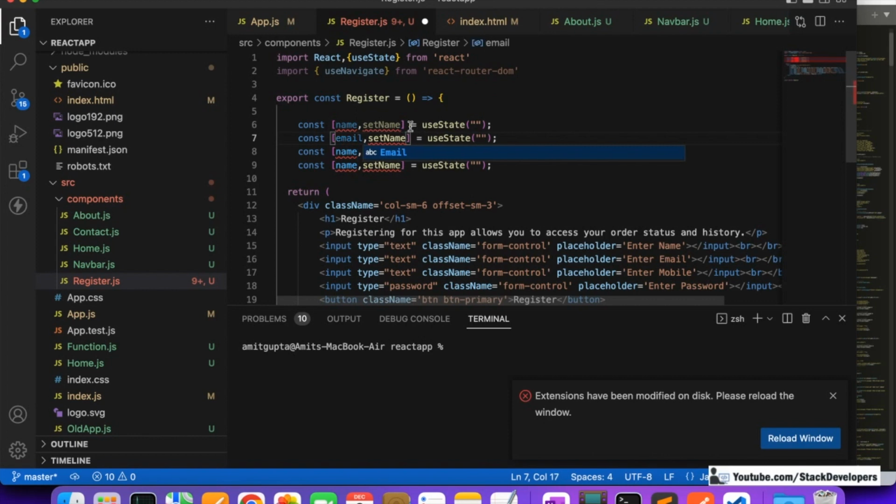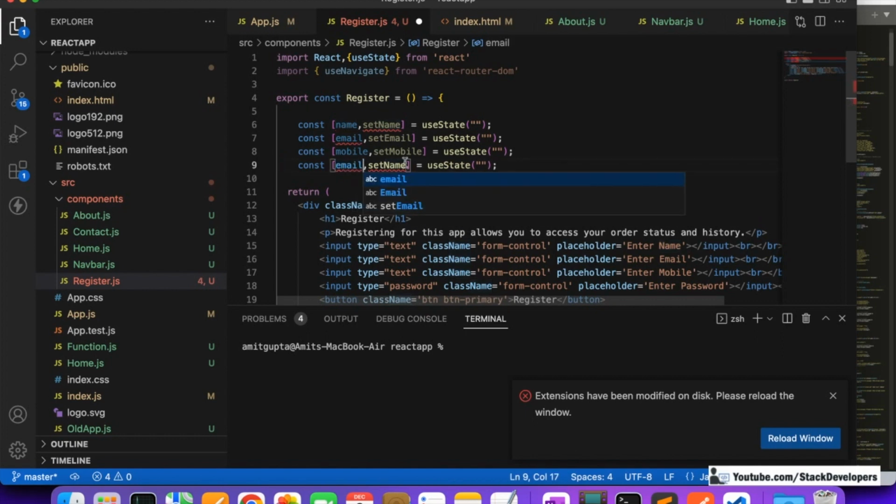Now email, setEmail, and after that mobile, setMobile. So we have defined the constant variables for name, email, mobile, and here password will come, setPassword.